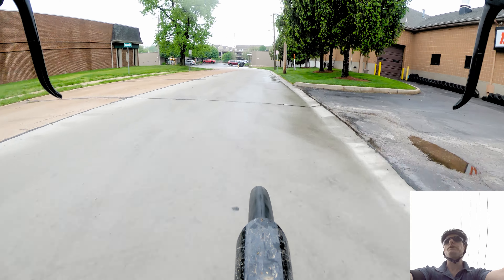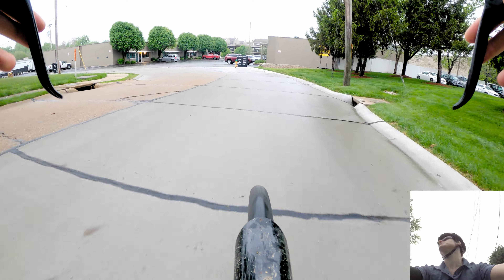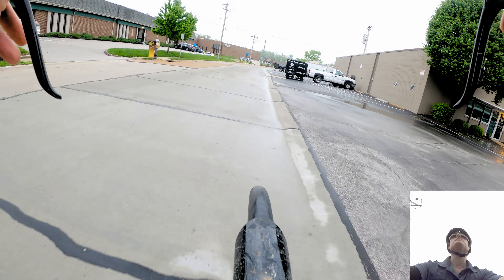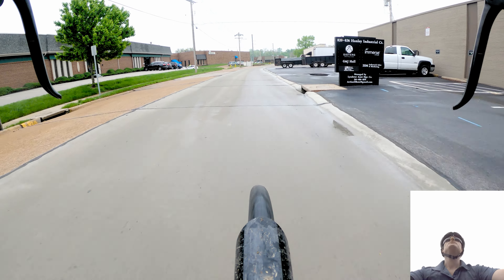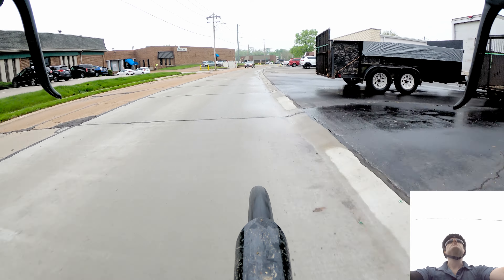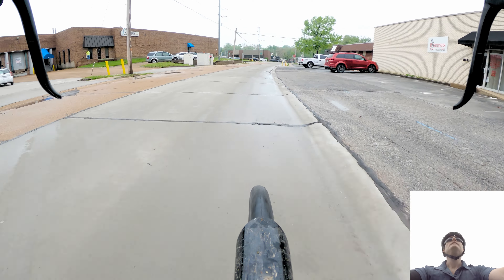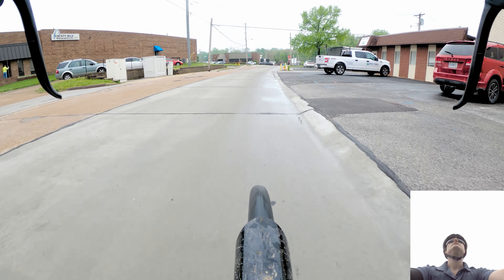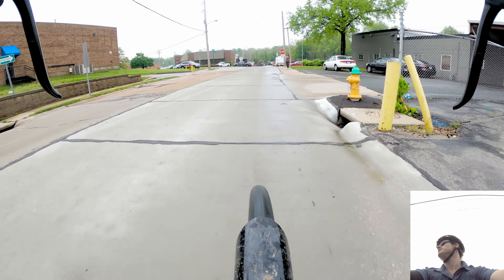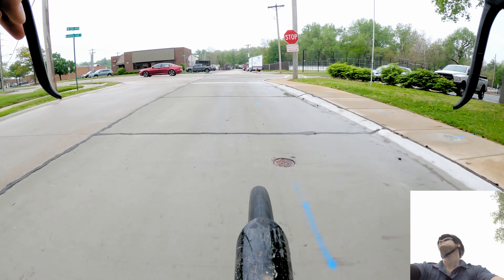The pressure in my tires — I checked it before I left and I had lost a few PSI. But again, it's very much dependent on the temperature difference overnight versus when you leave in the daytime. Temperature will often drop like 15 to 20 degrees, depending on where you live and how crazy the temperature swings are.